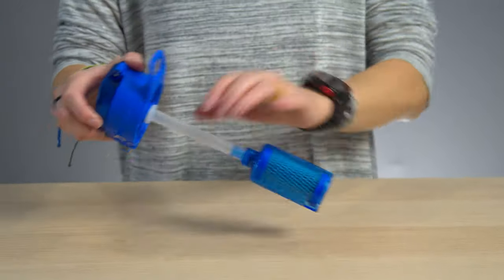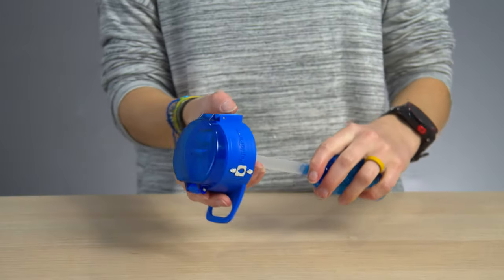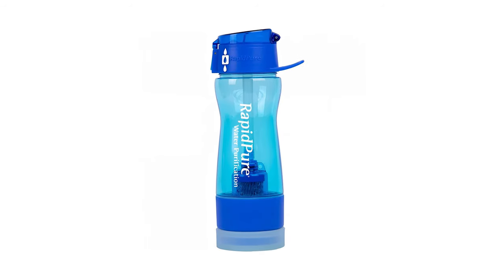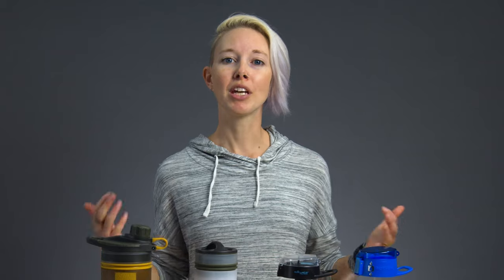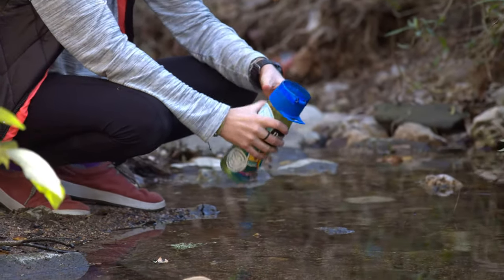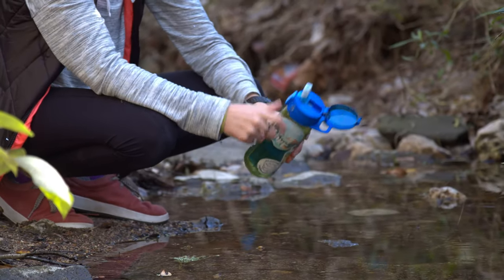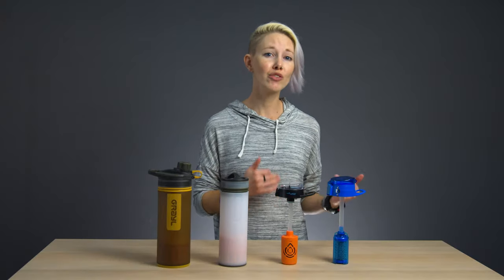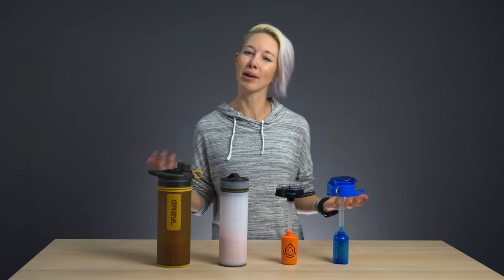Second up, we have the RapidPure Universal Bottle Adapter, which fits on just about any wide-mouth water bottle. The RapidPure line also includes a gravity filter and water bottles with this same filter, among other filtration items — but they all generally do the same job: filter and purify. They use the brand's Ultra Ceram technology, and this filter removes 99.9% of viruses, bacteria, and parasites, including cysts. All you have to do is pop on the lid with the attached filter and straw and sip away. It comes with two lengths of straws to fit multiple bottle sizes. The device can survive one freeze-thaw cycle and still purify, and multiple freezes and still function as a filter. The downside? While the filter is good for 200 gallons, the purification part is only rated for 25.